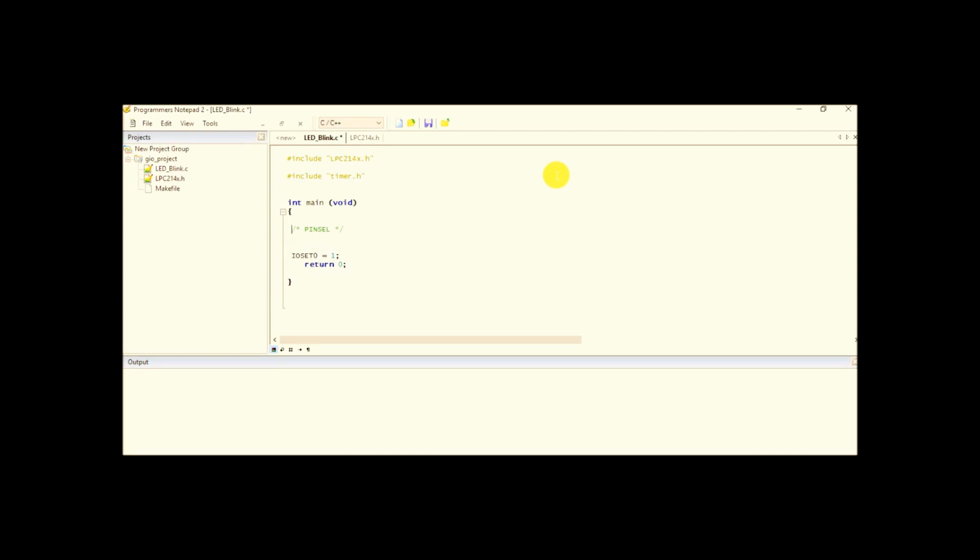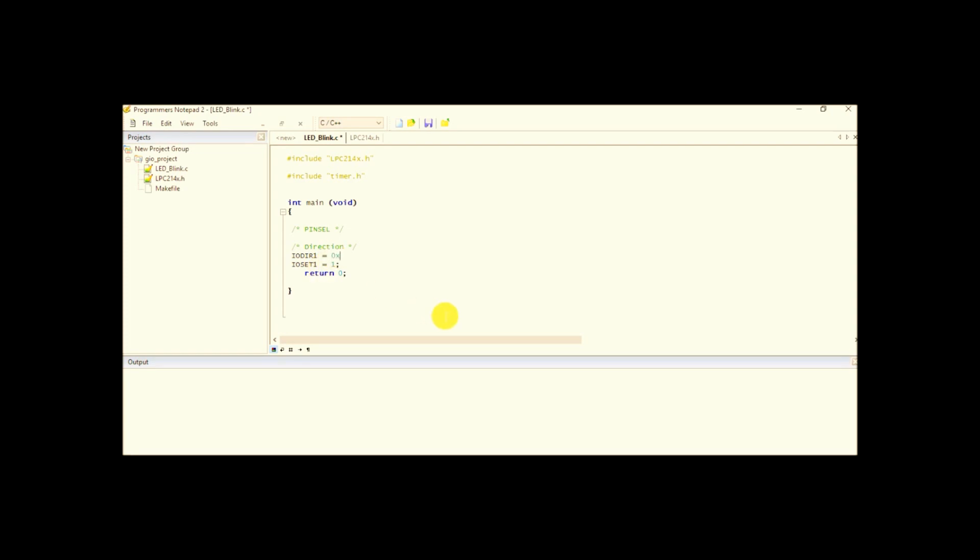So the pin select we can skip as of now. Then you have to select the direction. For that I'll be using IODIR1. Actually in my development board the LEDs are connected to port 1. That's why I'll be using IODIR1 and IO set 1 and clear 1.